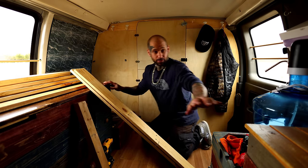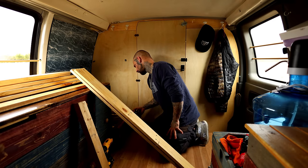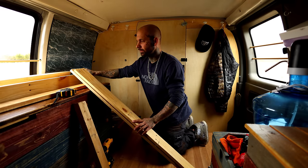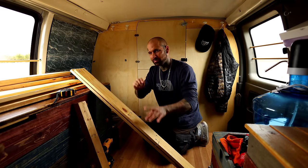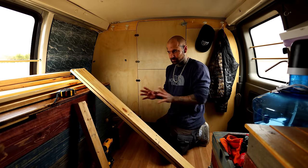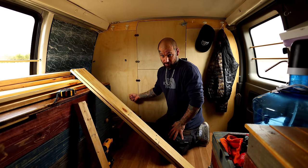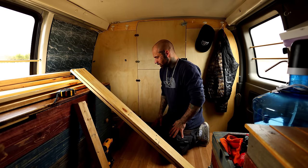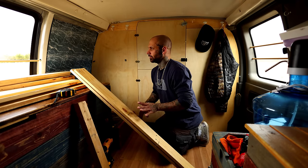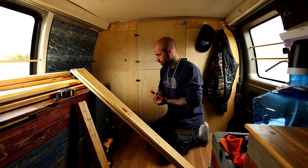Three and a half, three and a half, three and a half — one more board. There's another identical board on the bed that'll do the bottom. I'm a little worried about the face but it's going to be an open cubby — no door required. I may put a cargo net on it just in case. The computer will be strapped down so it won't move, but a cargo net is a safety option. The battery's charging now. I'll fast forward, do a lot off camera, and see you in a few minutes.